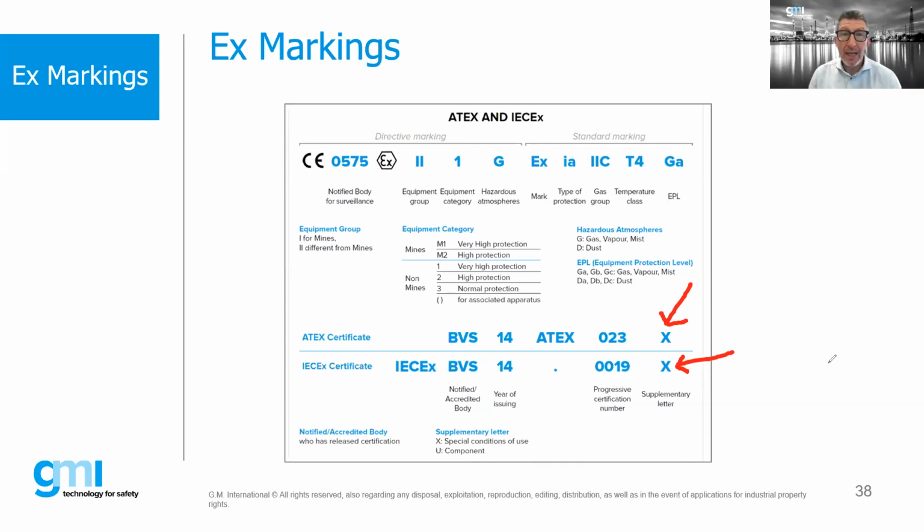An example of that is our barriers, which are T4 certified. Then there's an X, and you look in the X, it says this device must be installed into an enclosure, which is minimum IP54 certified. It sounds obvious, it's a device by itself. You cannot just put it in the field, but it's a condition. Maybe you put it in a lesser tight enclosure, instead of a NEMA 4X or 4. Well, you might have a problem.